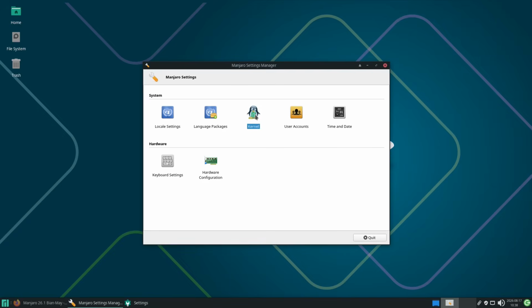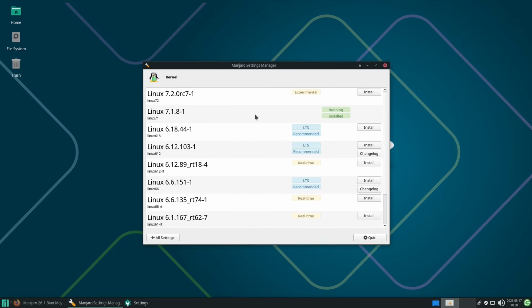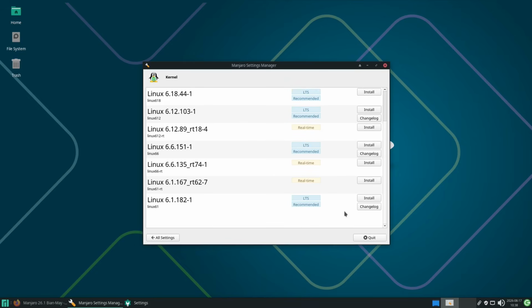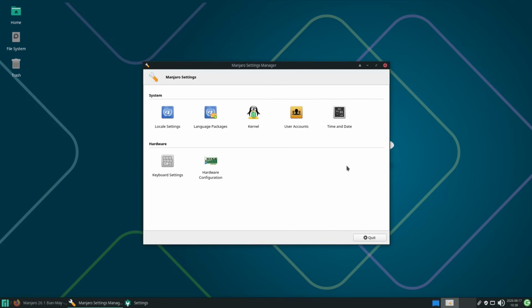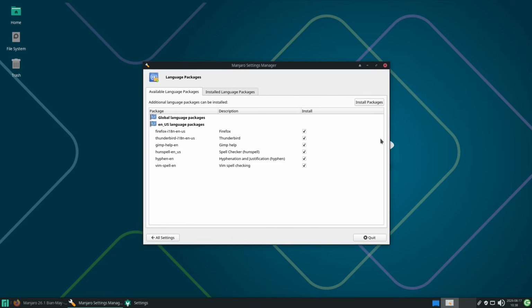Under your kernel here, this is actually where you have the various kernels available to your system. So we are running the 7.1. If you are feeling saucy, you can install the experimental 7.2, which is a release candidate, or if you need an LTS, you have a couple different options of an LTS. The 6.6, the 6.12, or the 6.18 LTSs are also options. And I guess the 6.1. So there's a number of different kernels you can install, and that's actually nice that you can see that you can adjust your kernels easily within the system. That's not always the easiest option that you have.